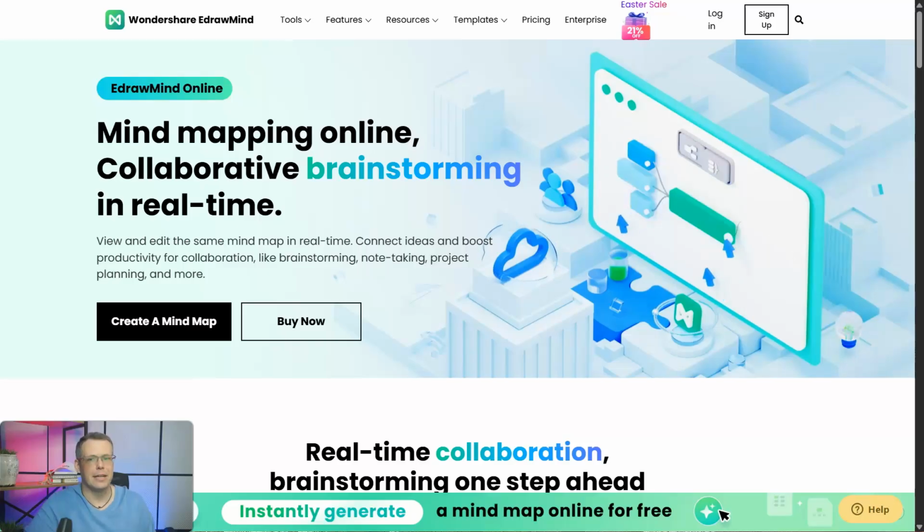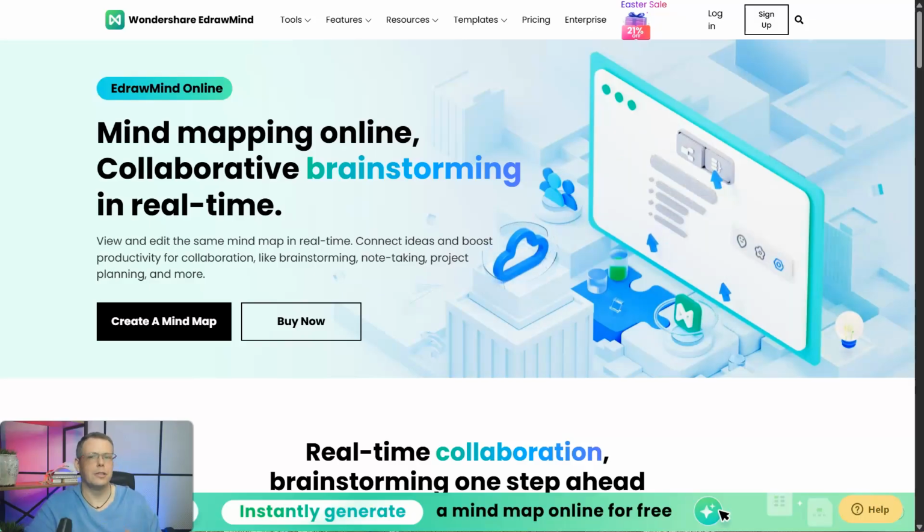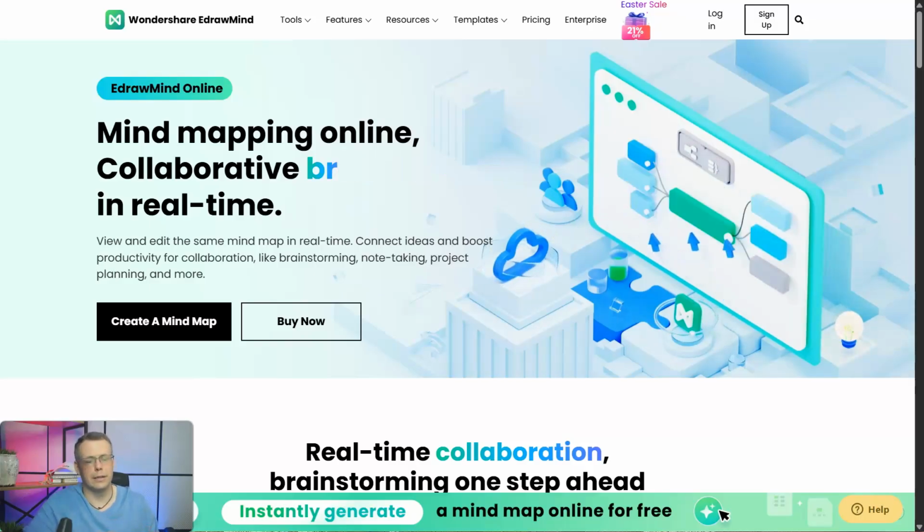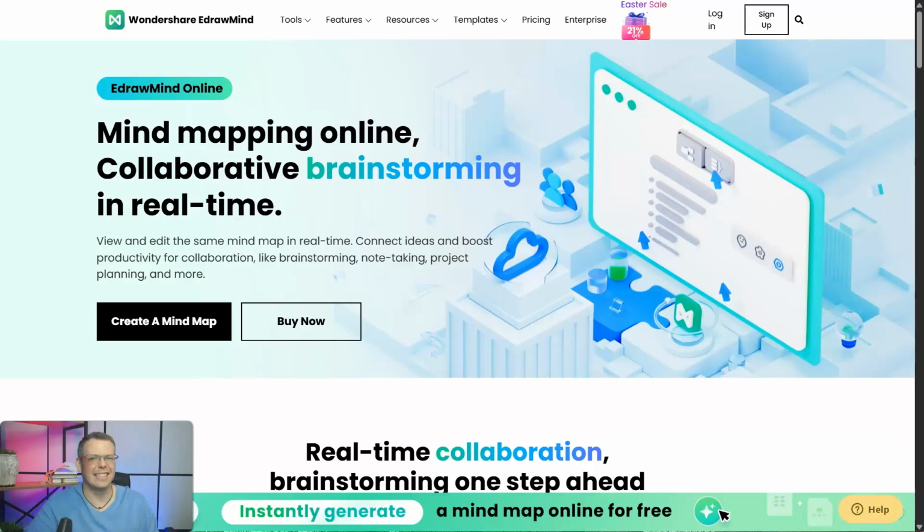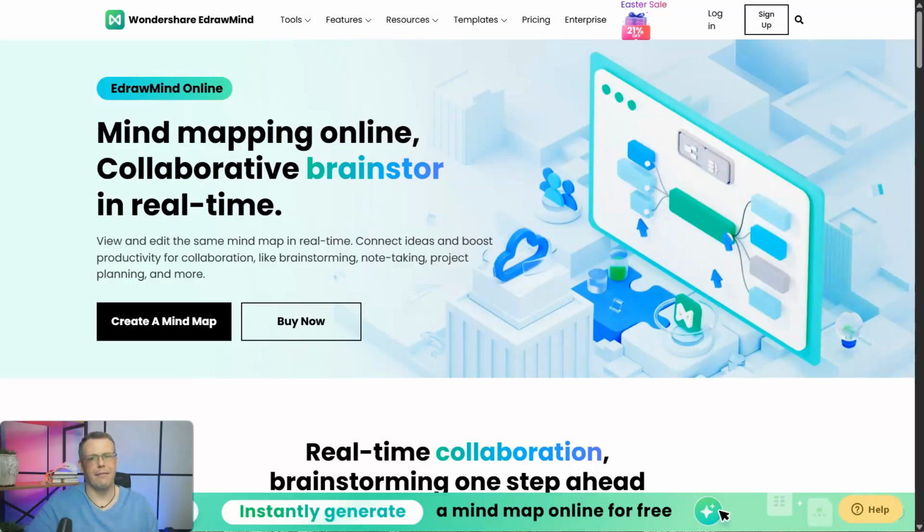Now, getting started is very fast, very easy. They have a Windows or a Mac app for your computer as well, so that's going to help. And getting signed in is even super easy. You can also use Google Chrome to go ahead and sign in and get started. And they even have a free trial for you.